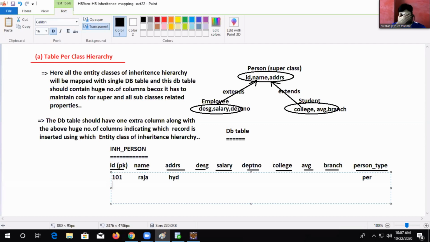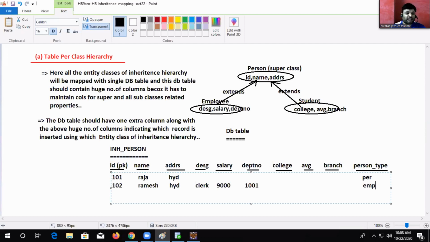Suppose I insert a record by using employee: 102, Ramesh, Hyderabad, designation clerk, salary 9,000, department number 1001, and EMP.